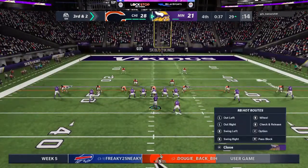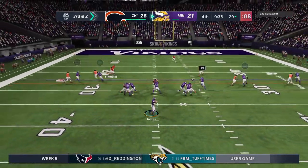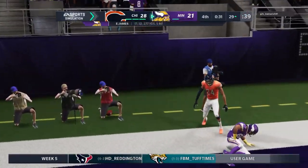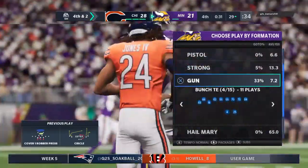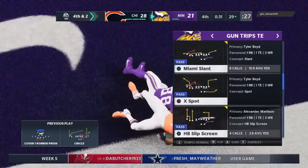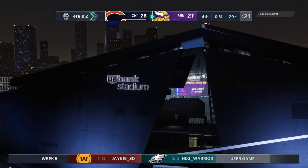After the incompletion, here now, 3rd and 2. Back to throw. He's going to go up top for the end zone. And that will be incomplete. They weren't scared to let it fly, but it falls to the ground and brings up 4th down. These are the spots, this stage of the game, where it pays to have speed on the perimeter, doesn't it? It certainly does, and in the second quarter, he may very well have run by him, but in this situation, I know as a defender, I'm loosening up a couple of extra steps that allowed him to run with him stride for stride.